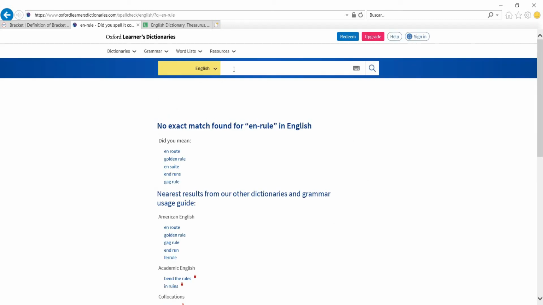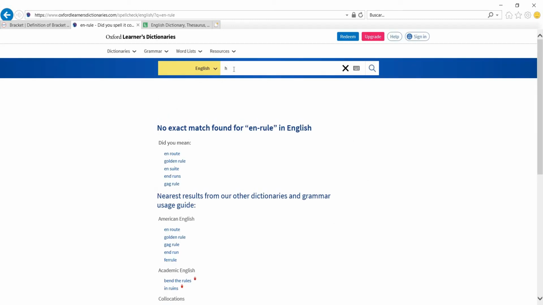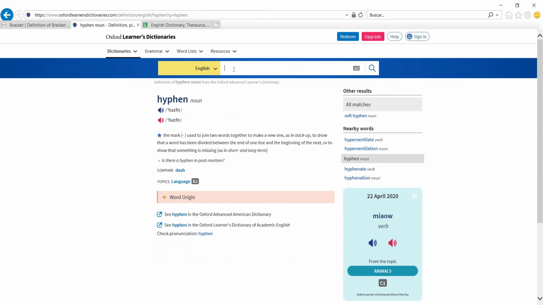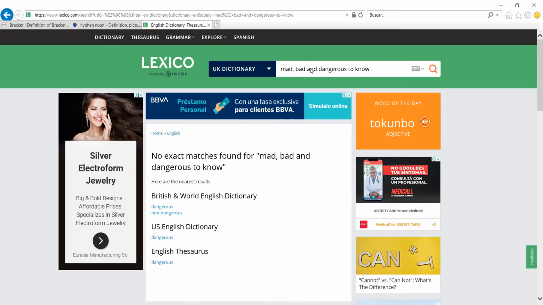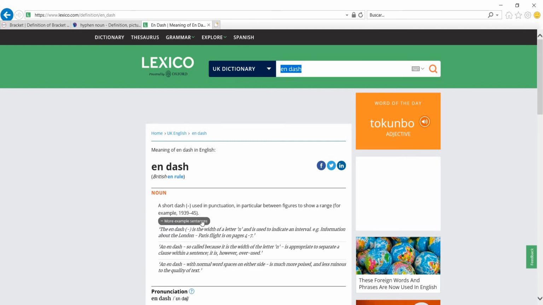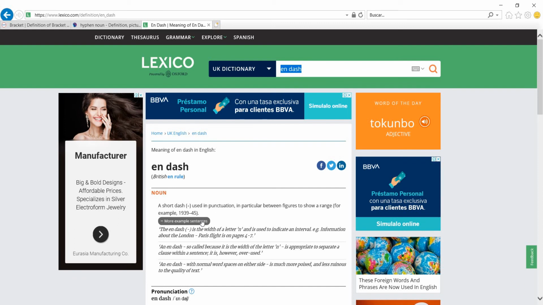In English there are three types of marks. There's the hyphen, right, which is actually shorter than the en dash, the one I was trying to find here. Maybe they have it here. I never checked. En dash. Yeah, they do have it. Or en rule, right, which is the British choice. And okay, let's go little by little. The dash is the one that you know from Spanish, la raya, right?